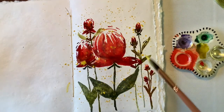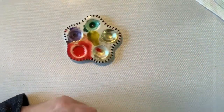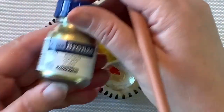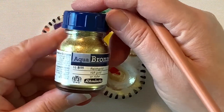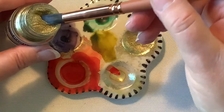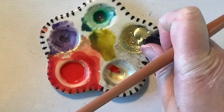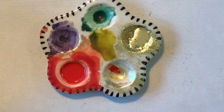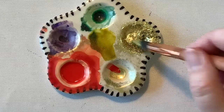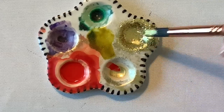You can see here that I'm adding very wet yellow paint and I just let that blend and do its thing. And now I'm showing you the Aqua Bronze that I have just totally enjoyed using — I'm a little addicted to it, I must say. All you do is add water to it, and what I like to do is either add it into my paint, or use it as an accent to my painting.